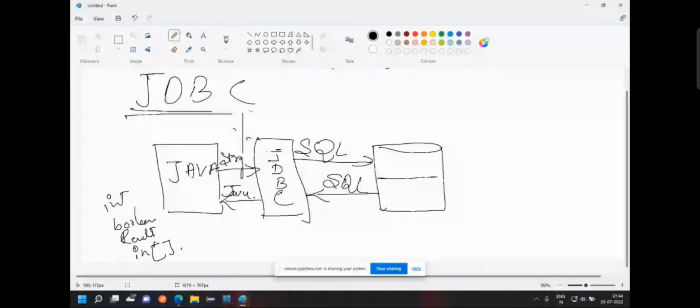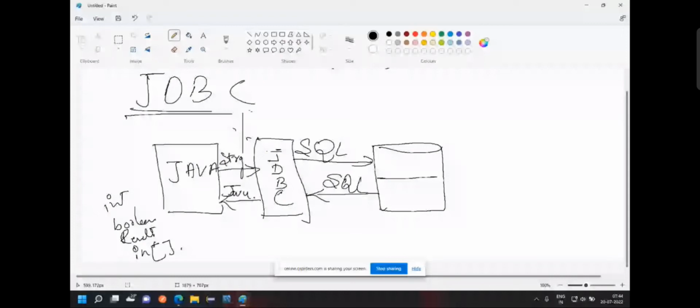Now, what are the advantages of an ORM tool? Now we don't have to write a query. Before, in JDBC, we were sending a query as a string object to JDBC.